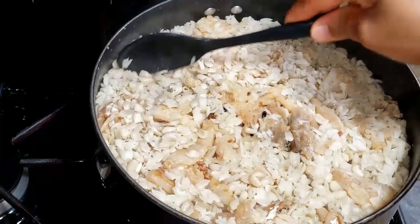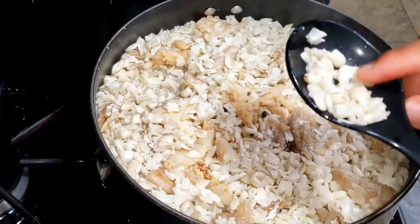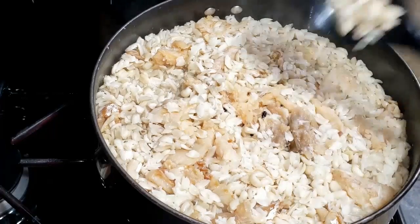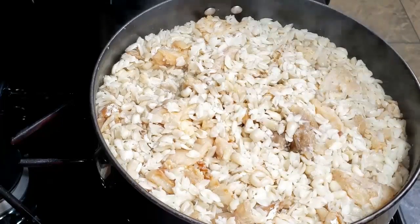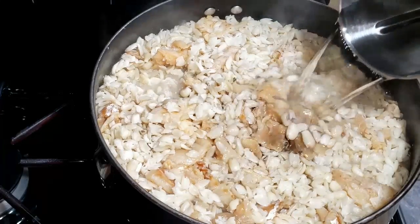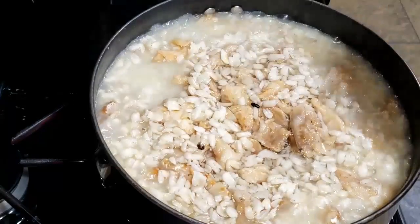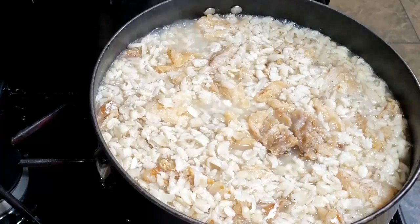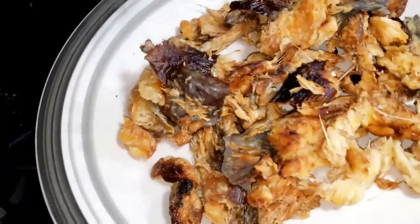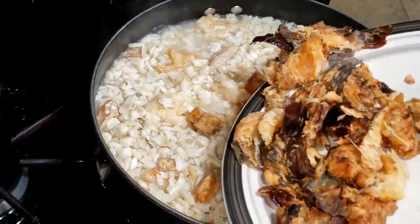Some species of breadfruit are very difficult and hard to cook, so in case you have such species, what you need to do is to cook it in a pressure pot, or you can add things like potash, that is akau, to help it to cook faster. So I checked mine at this period and it was almost done, but I still added some water because I want it to be a bit soupy.